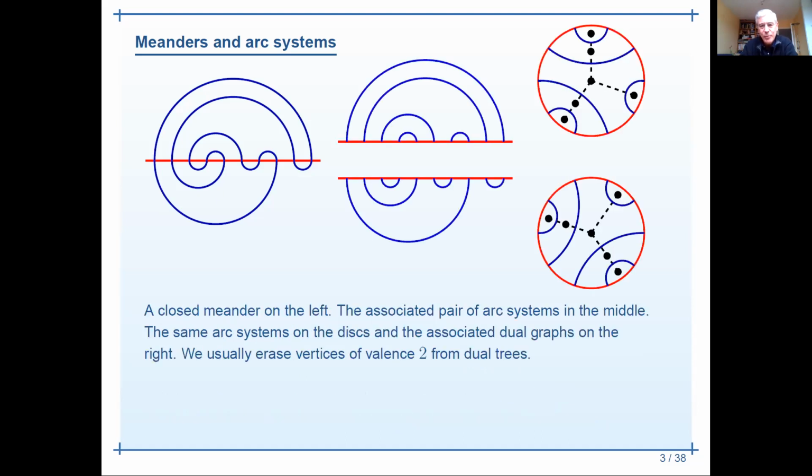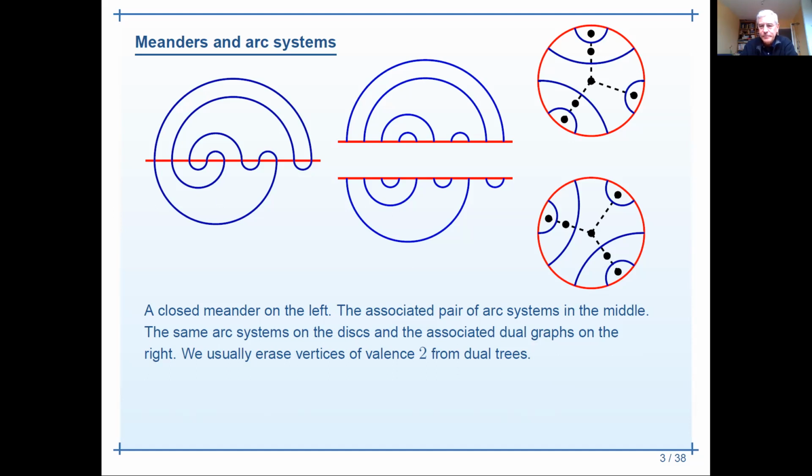And now, what can we do with meanders? How can we approach the problem of counting meanders? Well, we can cut a meander along this red line, and then we get a system of arcs in the plane. We can also compactify the plane, and then the plane becomes a sphere. The red horizontal line becomes the equator of the sphere, and the collection of arcs becomes a collection of arcs on the southern and northern hemispheres.